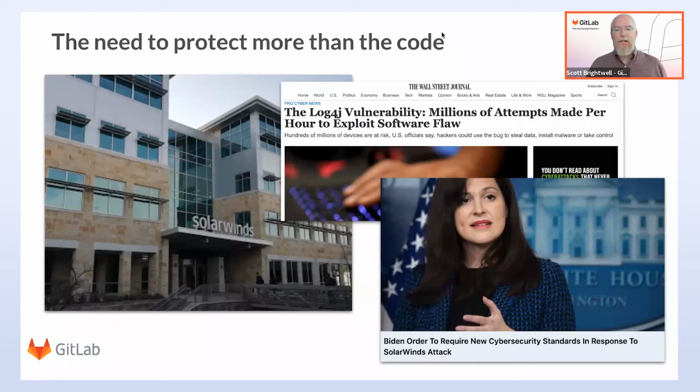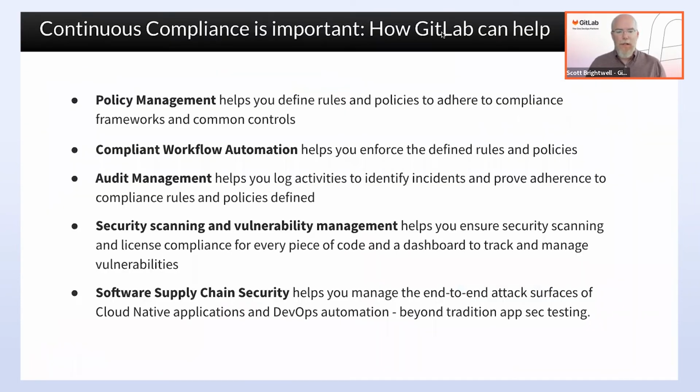There are a lot of standards out there in security, and we don't want to compromise the speed at which we go to market, which we don't have to do. It's a very compliant system, and the process is compliant as well. So you can define the rules and automation. There's audit of the entire system, right? There's commit histories of everything. Being one application, we can see all the analytics and make the auditors happy about the security and compliance and permissions and who has access to what systems.